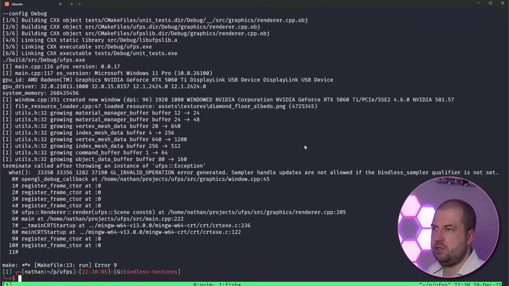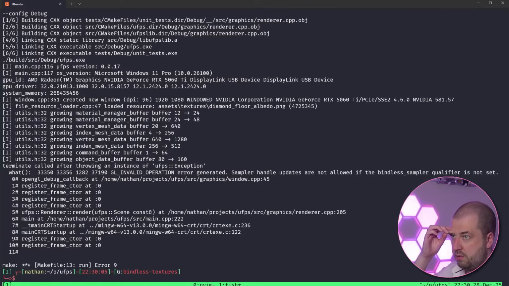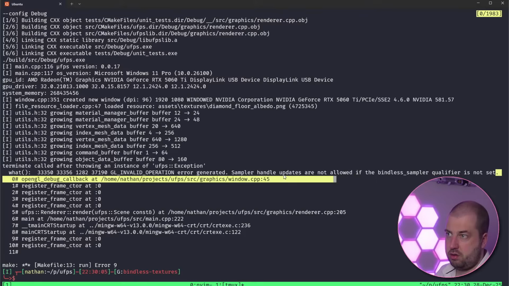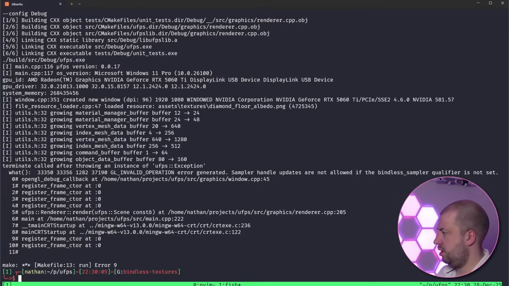Sampler handle updates are not allowed if the bindless sampler qualifier is set. Oh, have I gotta make my sampler bindless? Okay. In fact, I'm pretty sure Iris has done this.